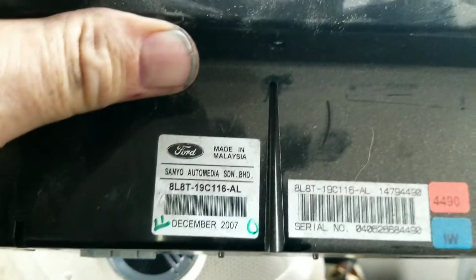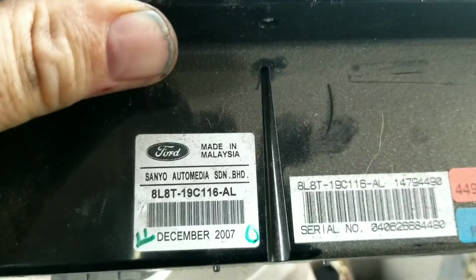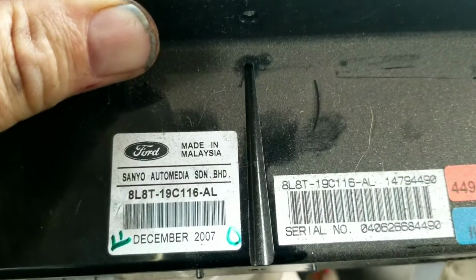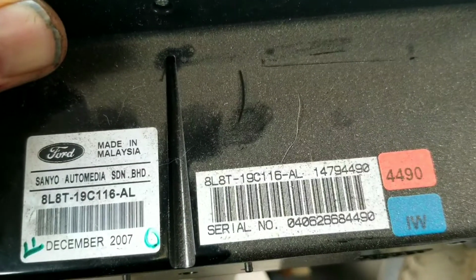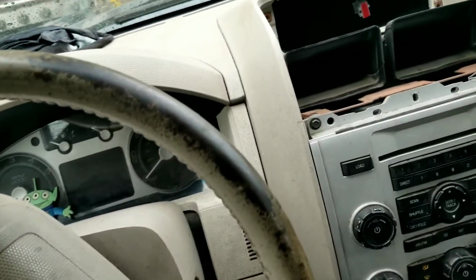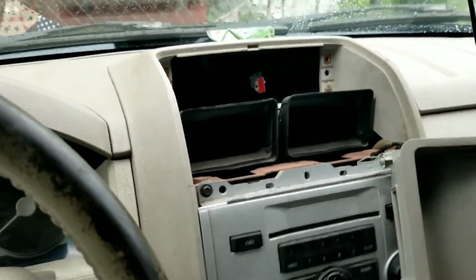And there's the back of it, made in Malaysia by Sanyo, December of 2007. And there's a bunch of part numbers and serial numbers and such. So now we're going to get our new one, or replacement one, used one, and install that.